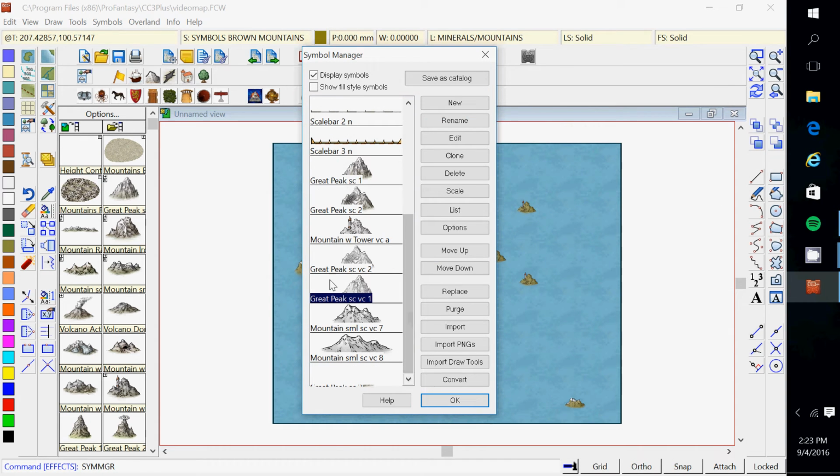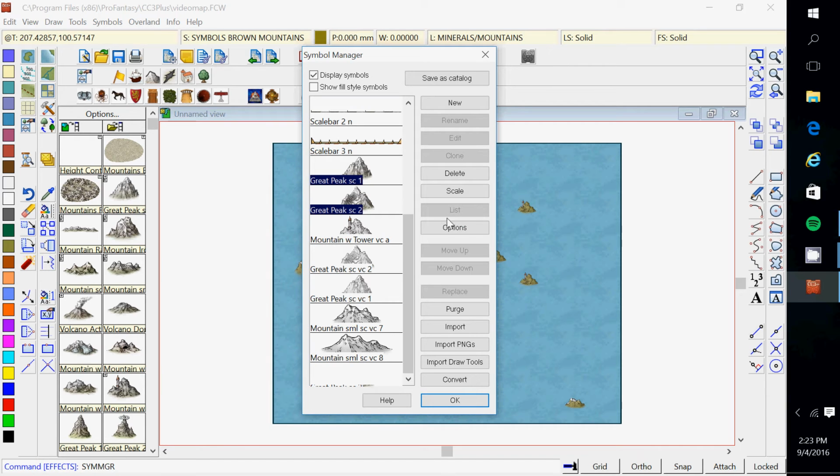Oh, actually, I'm not going to take those. I'm going to take Great Peak Scene 1 and Great Peak Scene 2 because I know those two are attached to this one. How can I tell? First off, let me just do this. I'm going to show you what to do. If I'm doing this wrong and I pick the wrong symbols, it doesn't change the fact that it will work. I just would have picked the wrong one. I don't think I did, though.